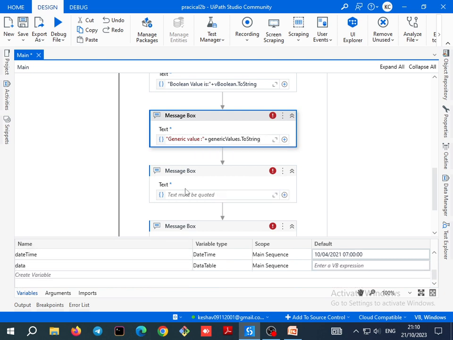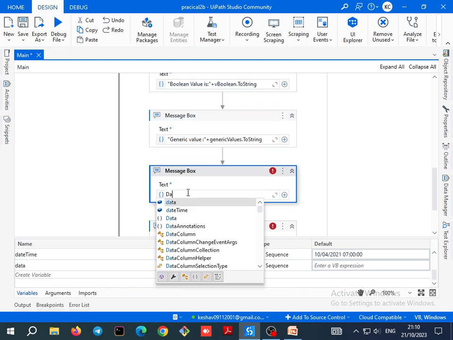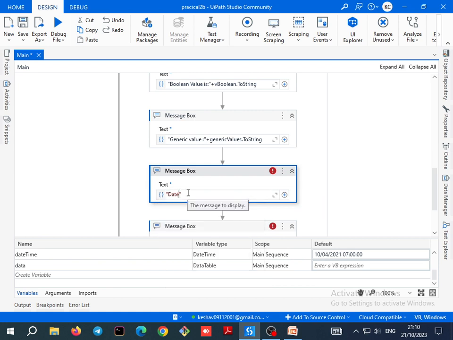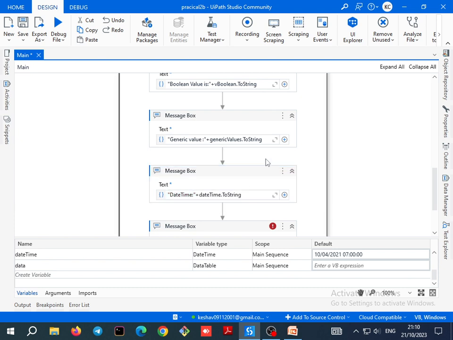Now for date and time also, "date time". What variable have you created? Datetime dot ToString. So we are done.